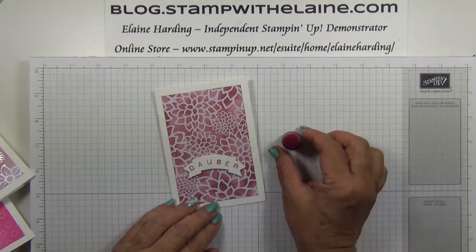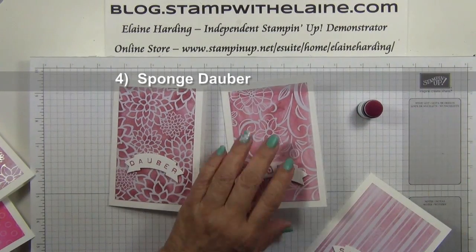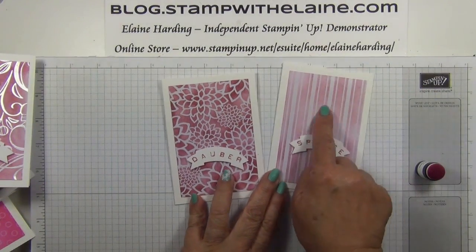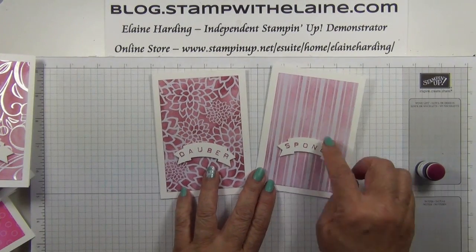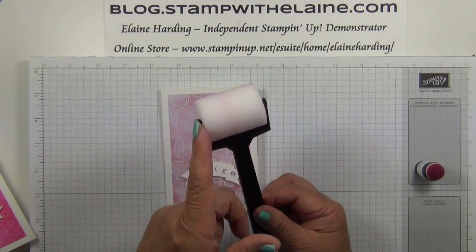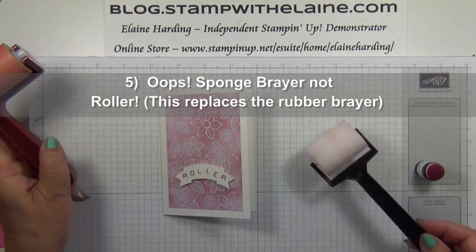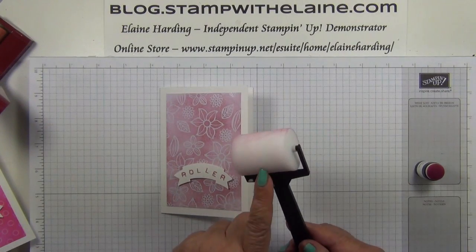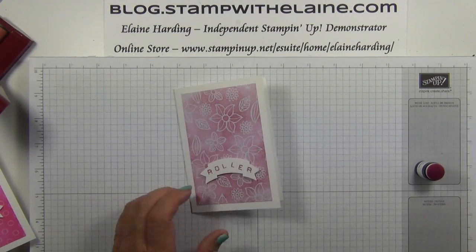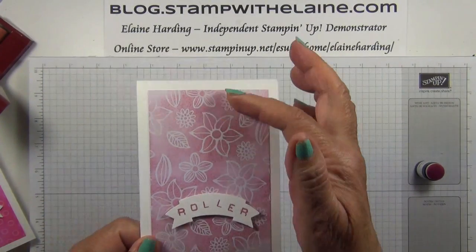For this one I used a sponge dauber, and you can see that using the sponge dauber is much more intense than using the more porous sponge of the 2. For this one I used Stampin' Up's new roller sponge, and you use it the same way as a brayer by picking up ink on your ink pad and then just rolling it onto your cardstock. So you can see it gives a mottled, dappled effect, and again it's fairly quick coverage.